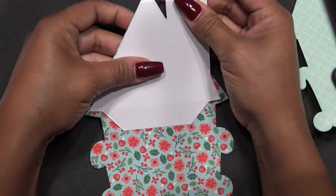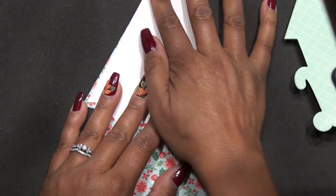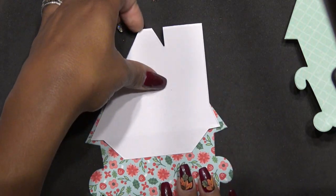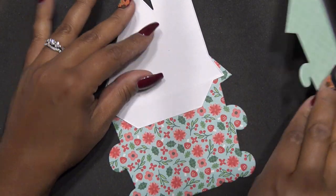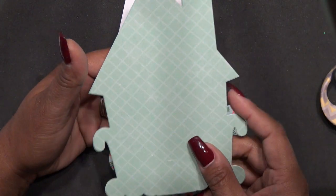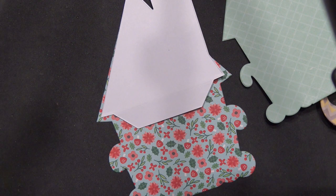It already has, what's the word? Scoring, right? Because the die scores it for you. And then if you wanted to do any kind of inking or anything around this, it doesn't show that much because the other one pretty much sits right on top of it, is what I remember. Maybe it might show a little bit, but if you want to do that, go ahead.